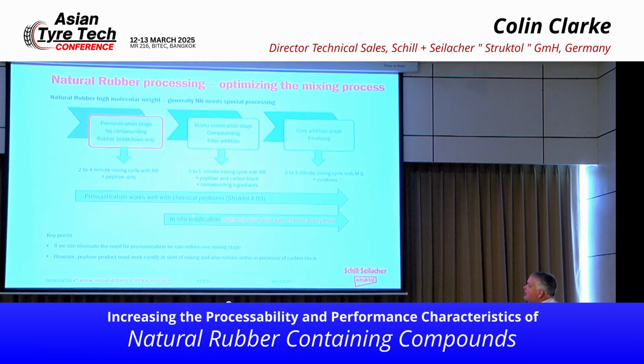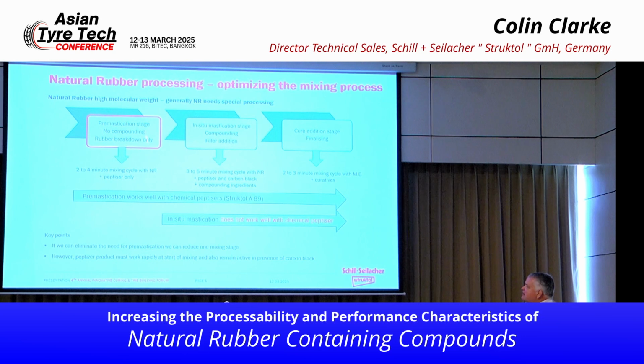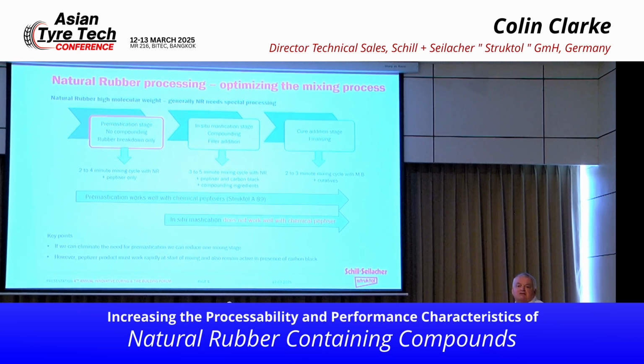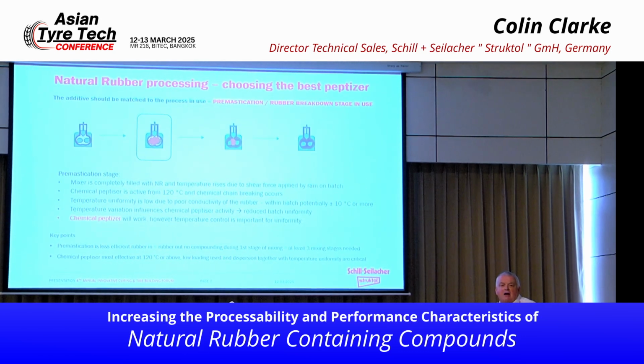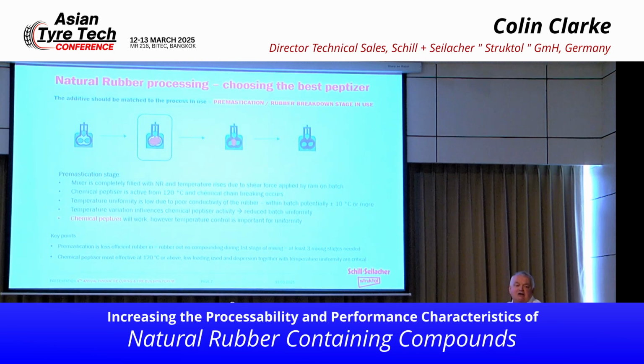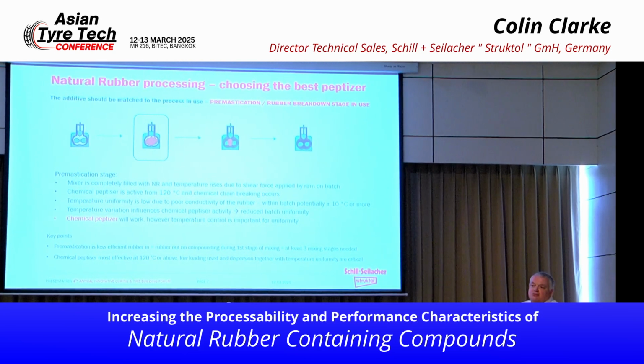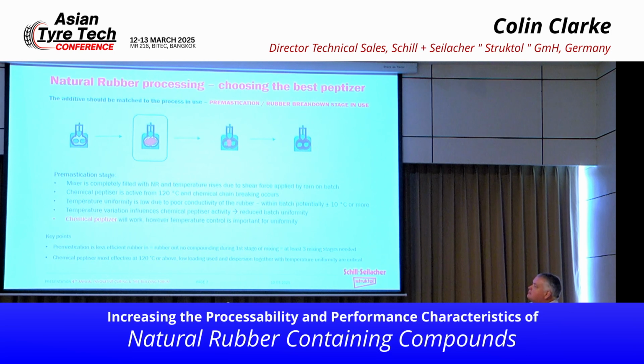But actually, if we want to skip this stage, this is an extra stage, a stage where we don't achieve any real productivity, we just prepare the natural rubber for mixing with other polymers. If we want to make the process more efficient, we have to find a way to peptize, to break down the natural rubber and compound in the same stage. And this is really the target to improve the efficiency.